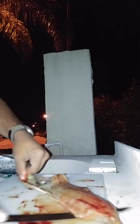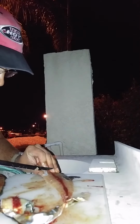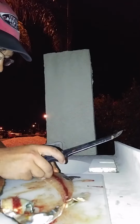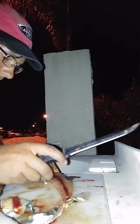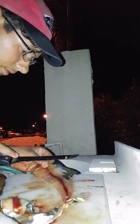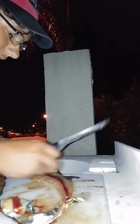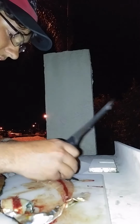Now be careful with Spanish mackerel, because that skin is super thin and it tears, but you can see what I did there. I got most of that skin off. Not as big a deal with Spanish because it's not like they have thick scales or anything, so if you eat some of the skin, it's not a big deal. But for those who don't want skin on there, you just go over it with your knife. It should just peel right off.